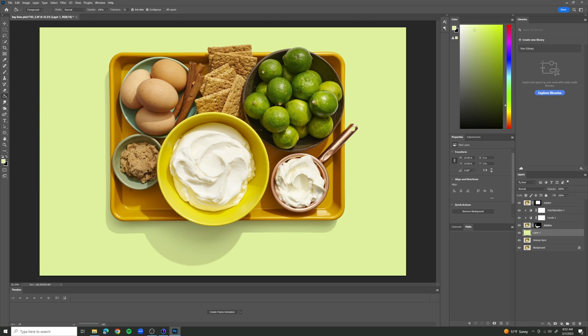But now to finish things out, all I would do at this point is hit Control S or Command S to save this file and bring it back over into Capture One. I do also like to save the Photoshop file for ones that are a bit more intricate like this, so that if I ever want to go with a different background color in the future, it is much easier to access this file again. Just hop back into that layer, change the color, and we are rocking and rolling.